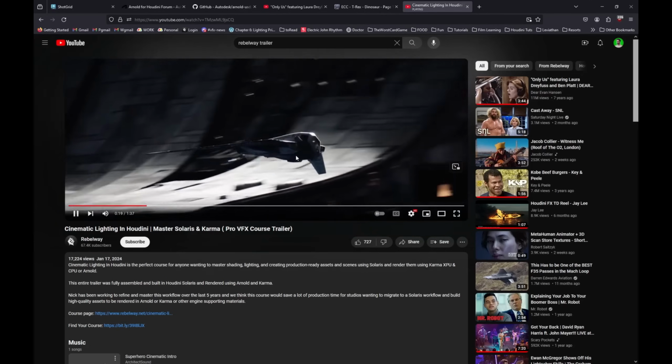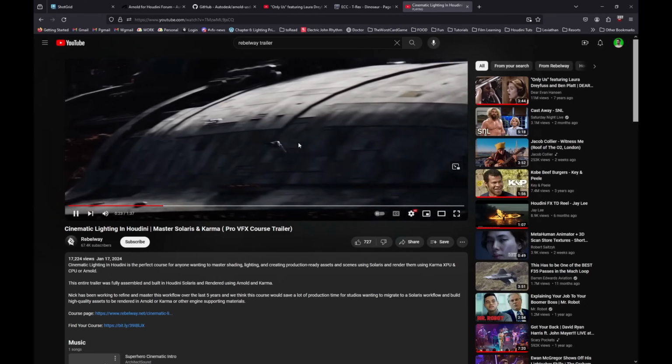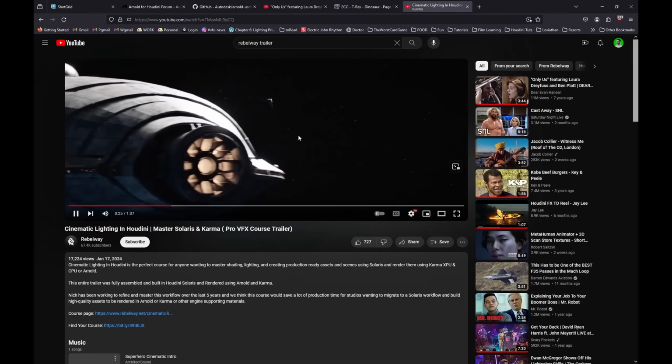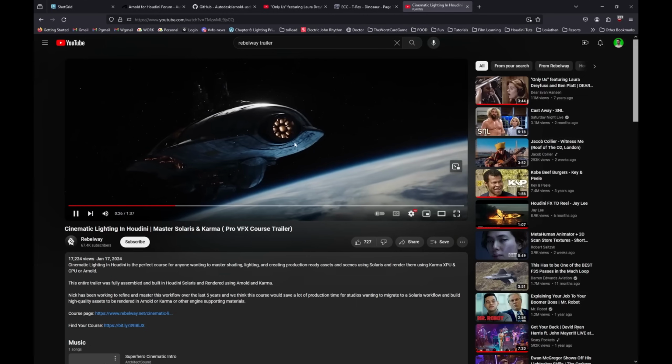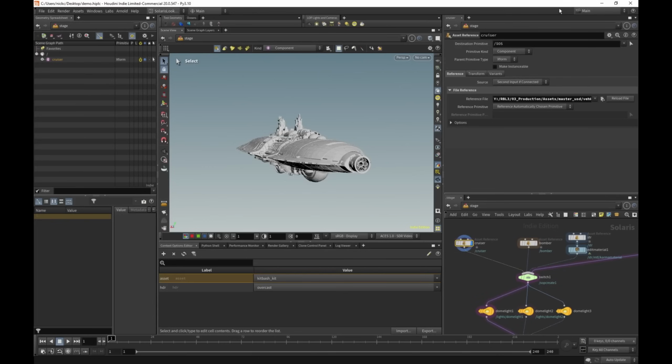We can look at some quick and dirty animation techniques, how I made these in Solaris, but it's not really a focus. We'll run through it quick just so you know how to make a ship fly in a line and the camera follow it. There's nothing too fancy there. So yes, the answer is both. We will be using pre-made small scenes, but we will be building the bigger scenes.